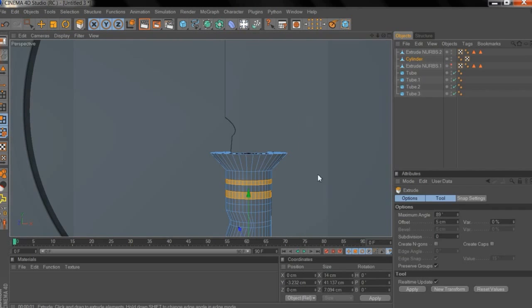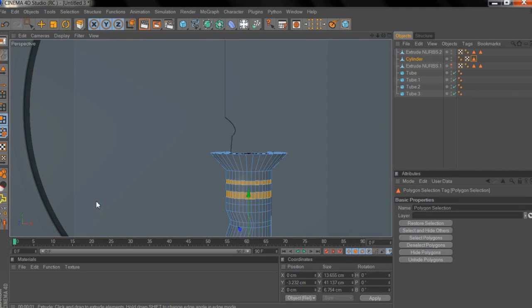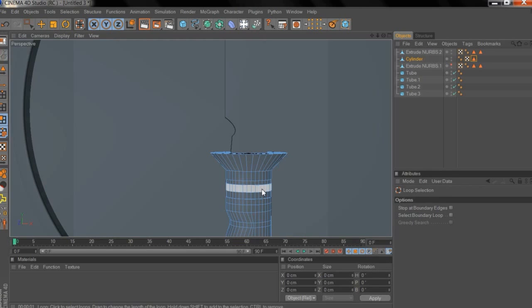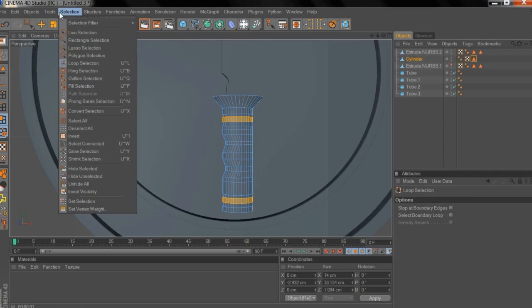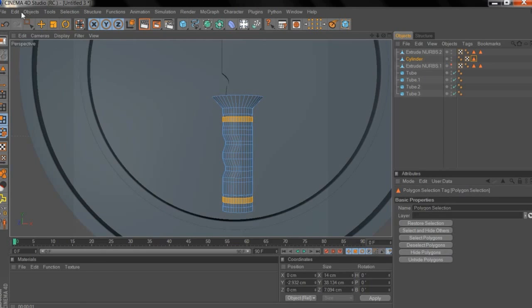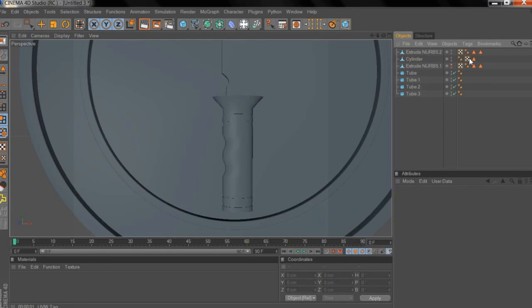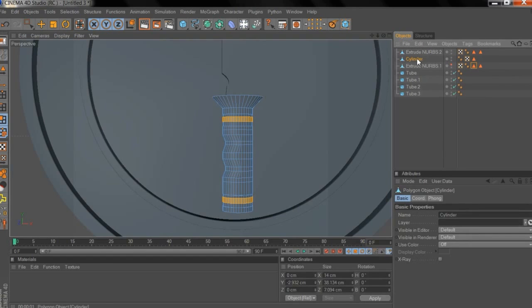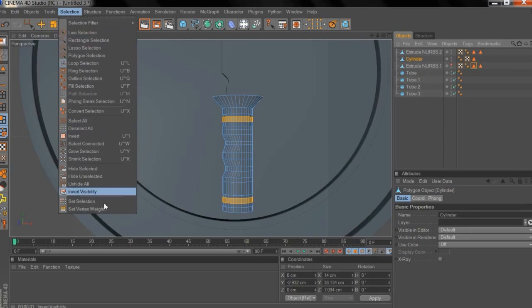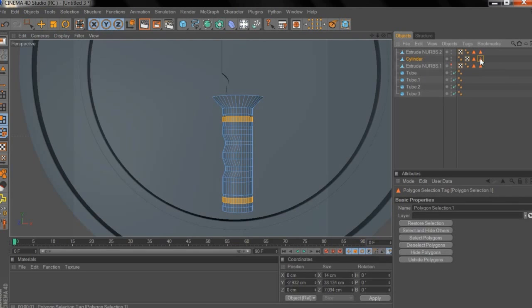Right click, hit extrude, and extrude in a bit just for some detail. We're going to go up here, selection and hit set selection. Click off the side so that you're unselected. UL again. Highlight these middle ones. And go to selection, set. Oh, wait. Undo that. Make sure that you don't have your other set selection selected because it'll just override it. So now you can go back to your cylinder and selection, set selection. You see we've got a new selection up there.